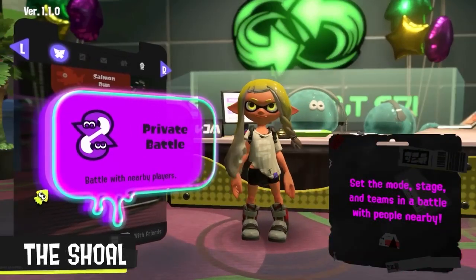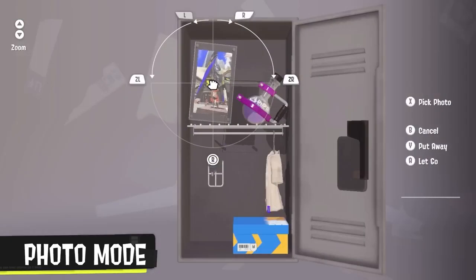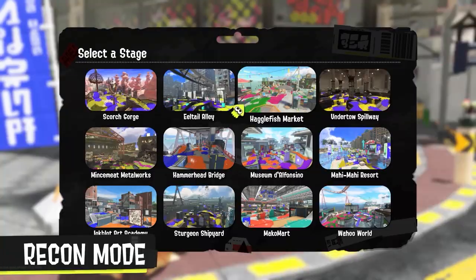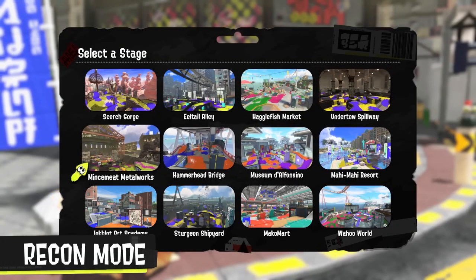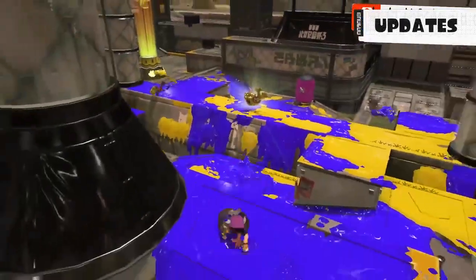The show is back. Photos are now not locked to Amiibo, and you can use the photos you take in your locker. Yay. Recon mode is now no longer locked by rotation and lasts for 60 minutes. I'll skip over the Splatoon 3 and Amiibo features since they are pretty similar to Splatoon 2. Let's go back to Rainmaker.